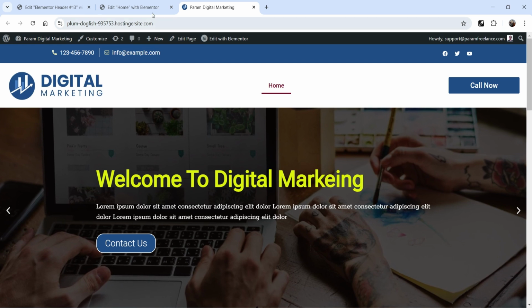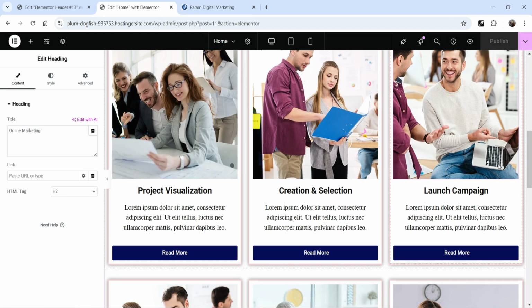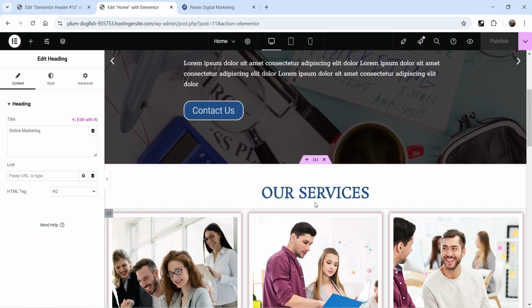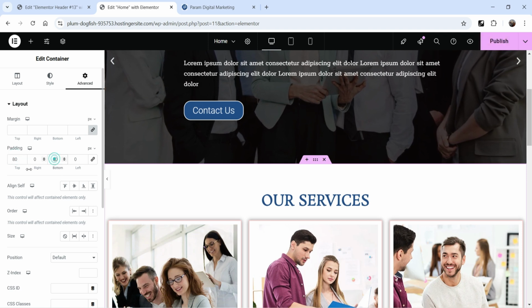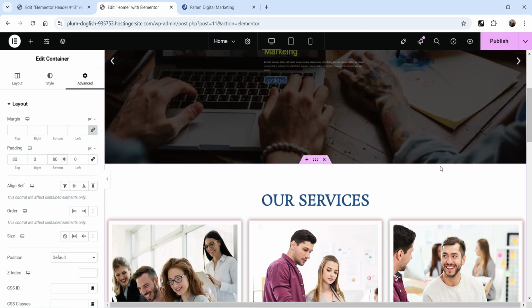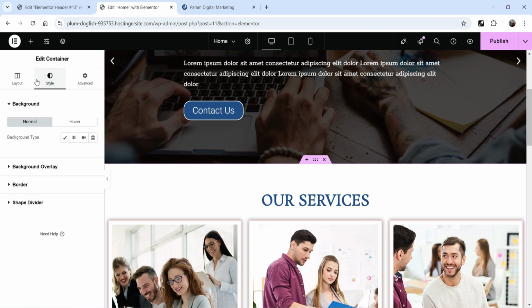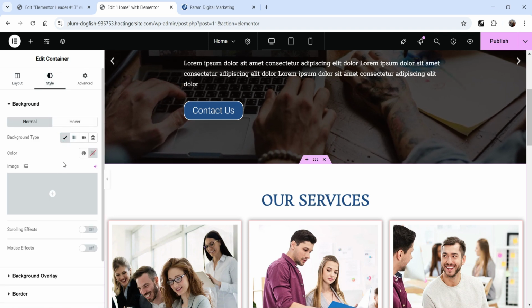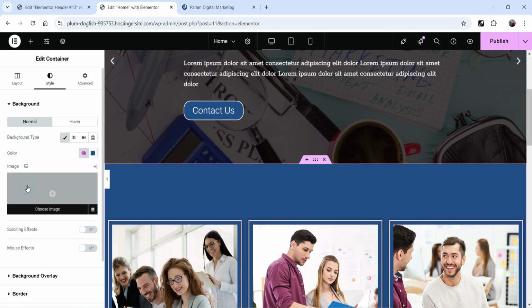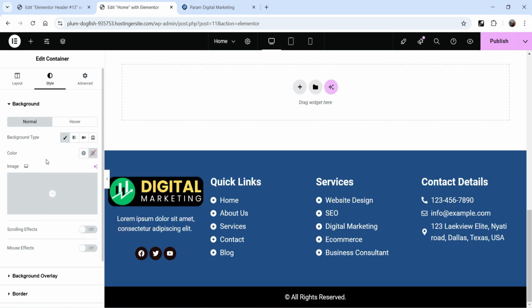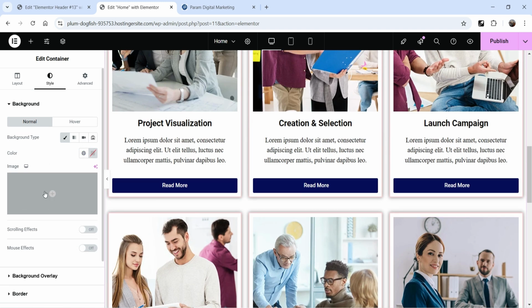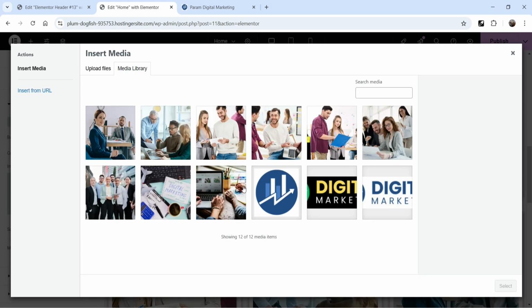Now this is one layout. You can create any kind of layout to show the services. You can remove this content or use a different layout for the services. Now let's go to the section again and let's add some more padding to the top and to the bottom section. Okay, I want to add background image. Let's go to style settings for this section. Currently it is set to white color. If you want to change the background color, you can change the background color. However, we will need to change the content color also. All right, so let's revert it. And instead of color, we are going to add an image.